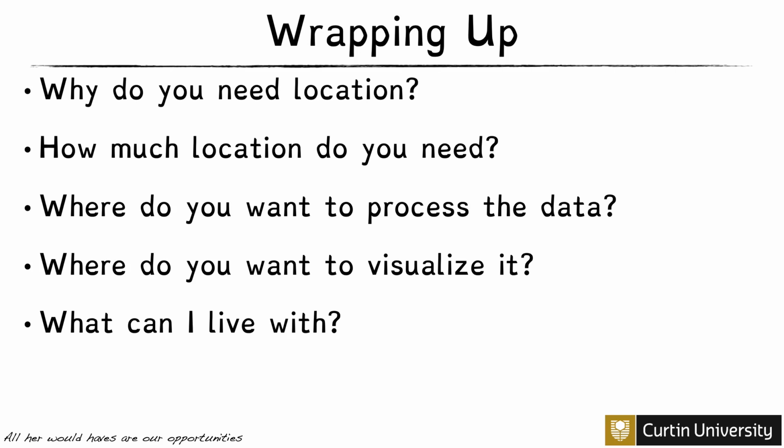And once we've thought through these things, we have to go, well, what can I actually live with? What is enough? What is good enough? How accurate? All of these things, because you can go, oh, David, I want to have location. I want it accurate to the millimeter. I want to process it on the device, and I want to visualize it on the device. But is that necessary? What can I live with? And how can I make my IoT device and location relevant to others so they can see what it's doing and they can draw information and answer their questions from that?